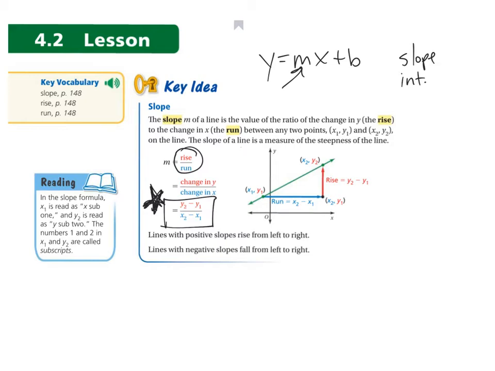It's basically pick a y. It didn't have to be this y. They chose this y, so if they choose this y, then they have to use this y1, but then they would just have to make sure that if they use this y first, that they use this x first. They could flip it. They could have used this value of y minus this value of y, but then it would have to be this value of x minus this value of x. It doesn't matter which way you go as long as you're consistent with the order. If I want to make this y2, this would have to be x2. And then you subtract, and because of positive and negative, it works out the same.